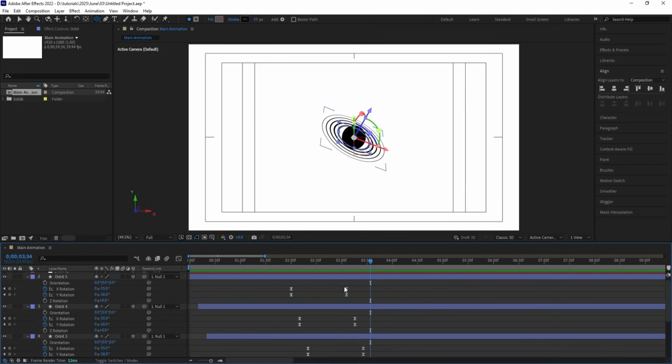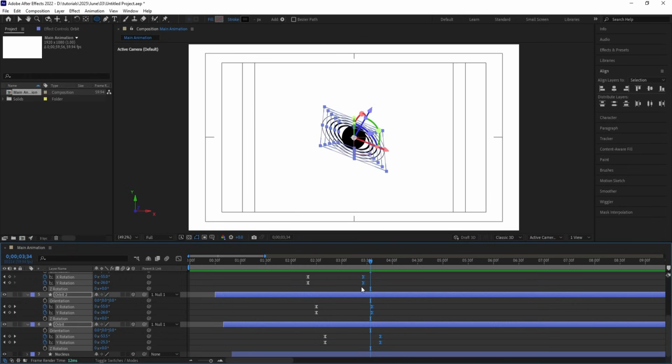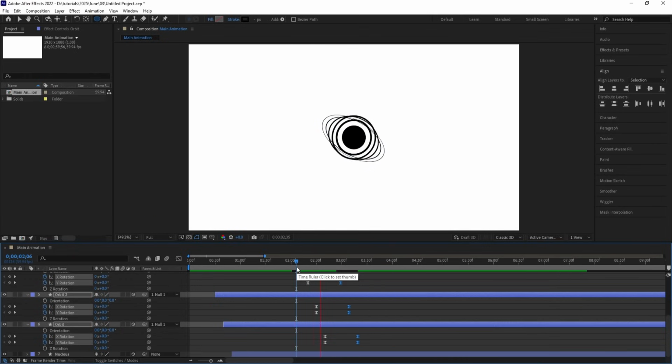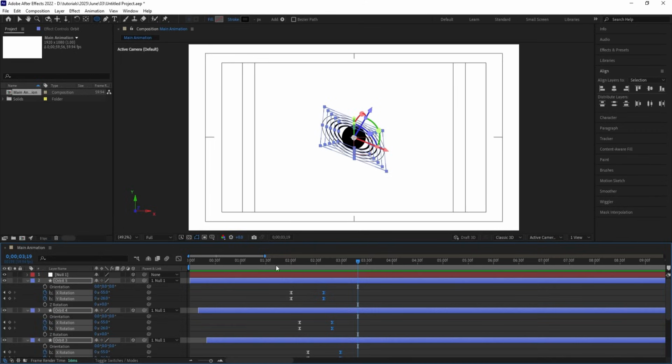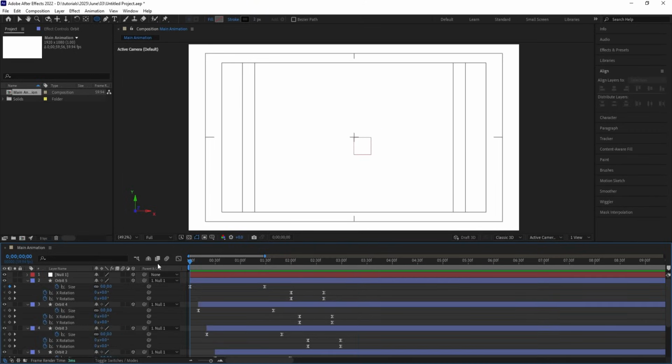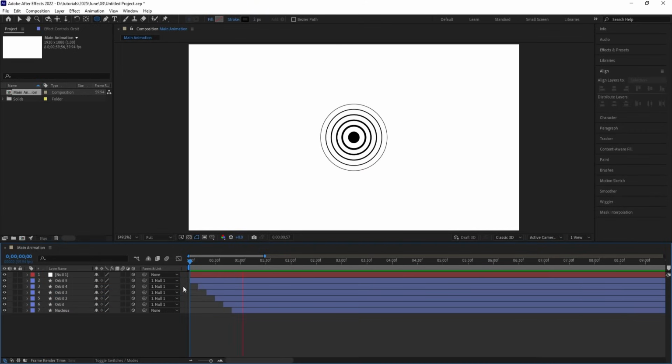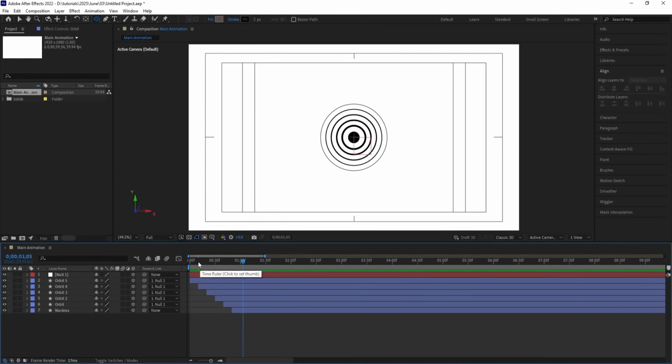Now let's select those portions and bring them a little bit closer, so the animation will be a little bit faster. Now along with that, there should be some rotating animation for this. So for that we need to add trim path.